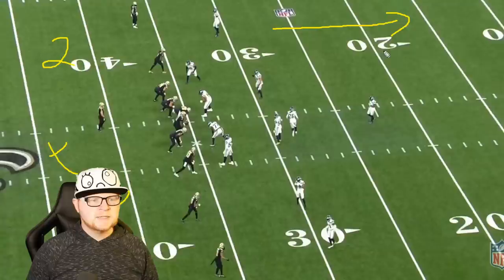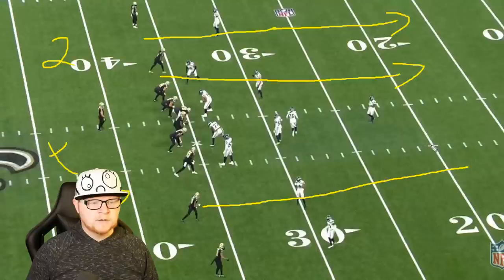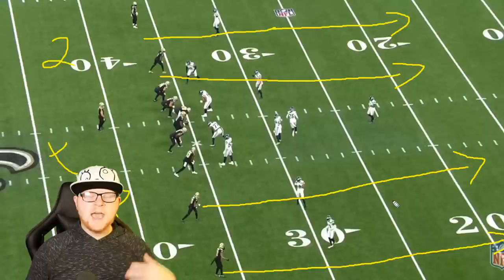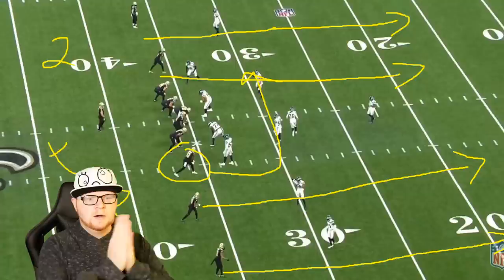So he's running a go route deep. Same thing with Callaway. His marker is the inside toward the hash, go route. Then we've got down here, same idea. Hash mark, go route, and then down below, go route with the numbers. Now the X shallow cross would be your Juwan Johnson here, shallow cross underneath. So this is a 5-receiver route, full field read. You as the defense have got to respect that. And you'll see why a little bit later on.